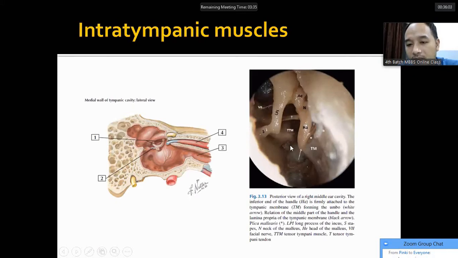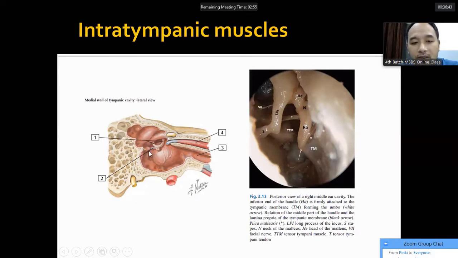This is an endoscopic picture inside the tympanic cavity. This is the anterior wall, this is the lateral wall, this is the medial wall. Just see, this is the tensor tympani muscle arising from the canal in the anterior wall. It goes through, behind the handle of the malleus, to the processus cochleariformis. From there it turns at a right angle and gives rise to the tendon, which attaches to the handle of the malleus. So whenever it gets activated, the handle of the malleus is pulled inward, and since the tympanic membrane is attached to the handle of the malleus, it retracts the tympanic membrane and makes it tense.